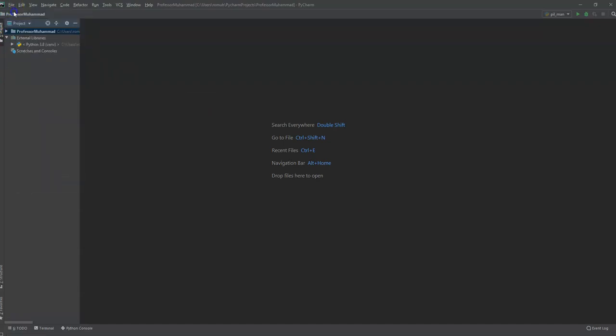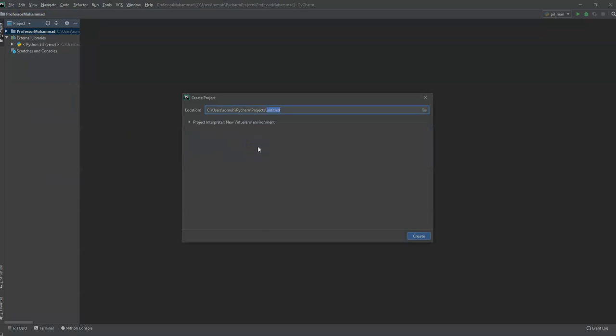So let's go here and create a new project, and we'll call this project image. In this project, just like we normally do, we want to have an interpreter, but we want to make sure we inherit global site packages and make them available to all projects.